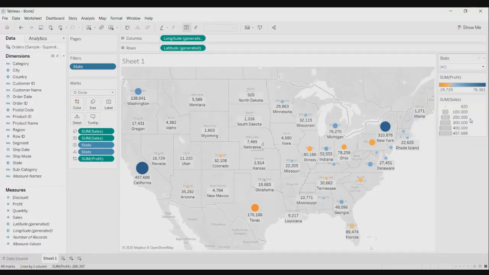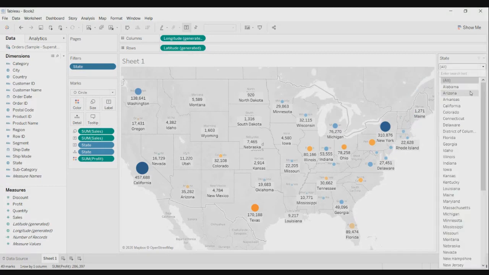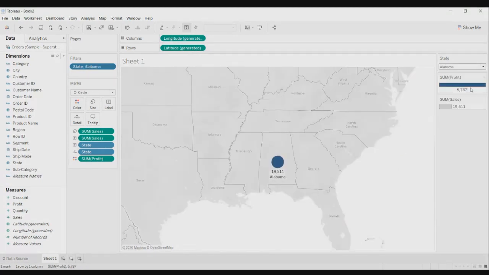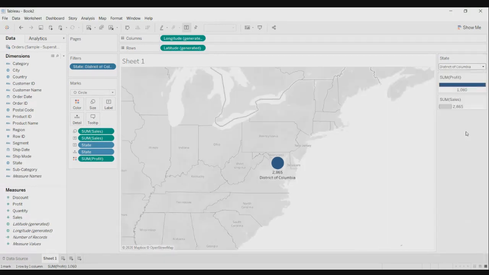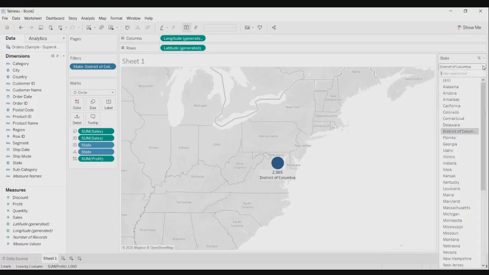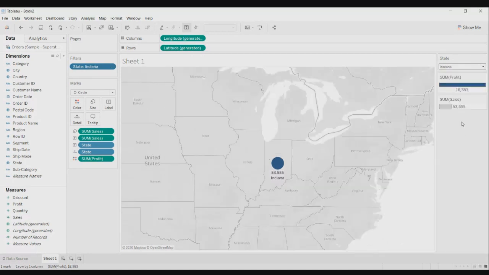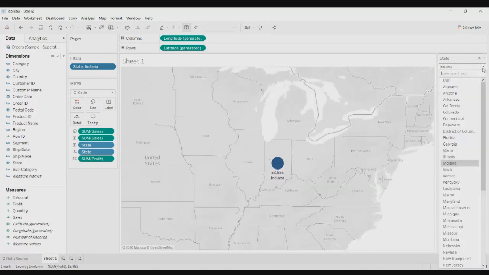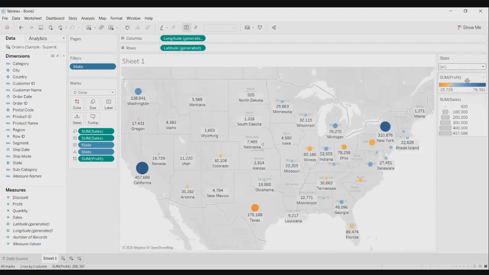What it will do is show only one state at a time. Whichever you select, it will show that particular state. And if you want to show everything, just select all and it will show the complete map.